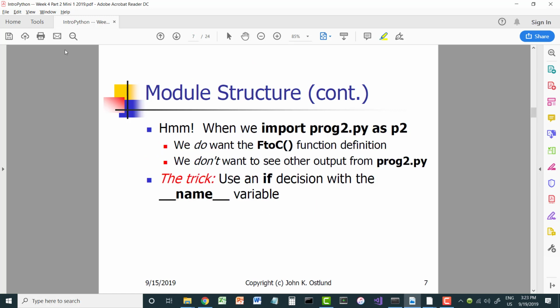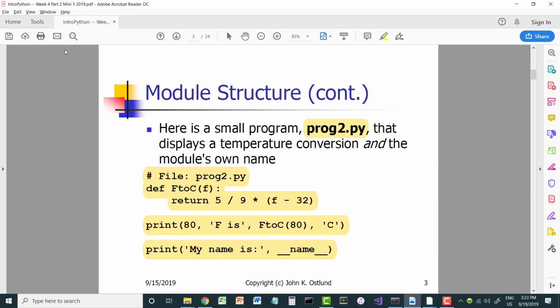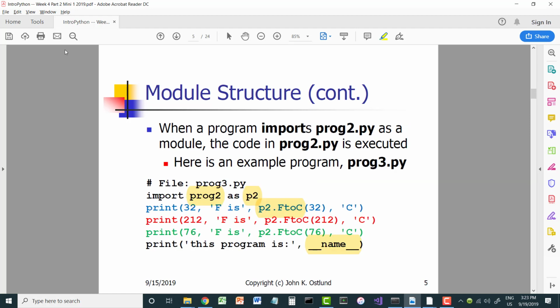We started out way hours ago with prog2, and we imported that into prog3, and we saw what happens there. Now, let's suppose that I don't want the two print statements in prog2 to be executed when I just import that module. What is the point of modules?